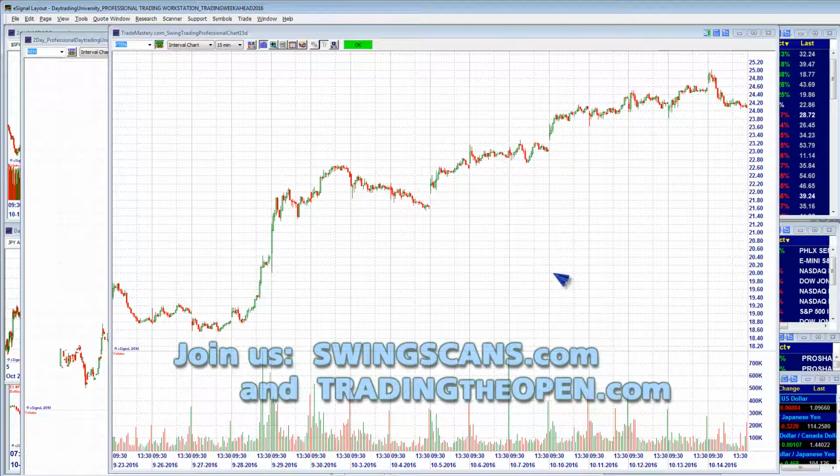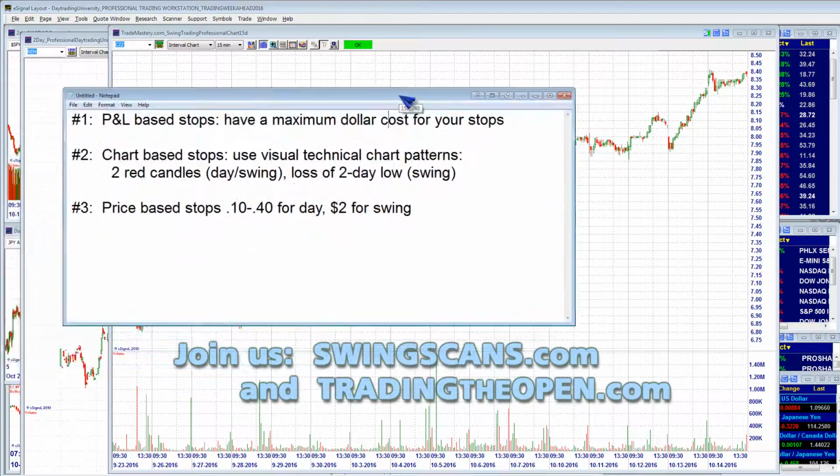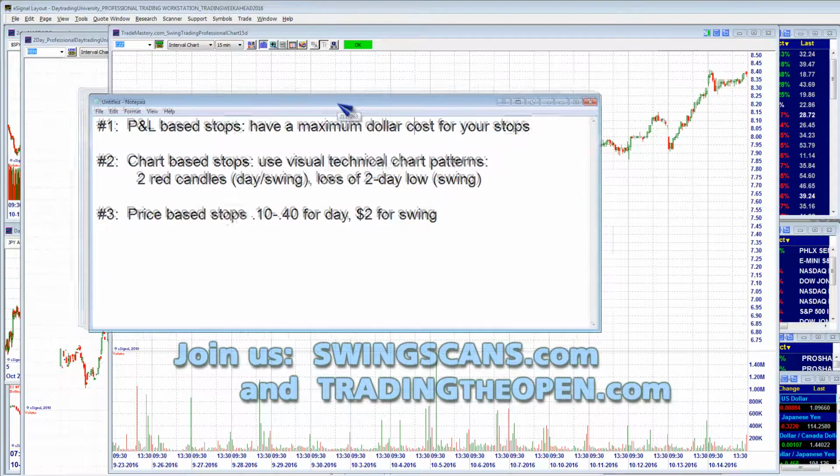You do not want these penny stocks that zigzag and go from $1 to $3 and back down to $1 in the space of a couple of days, because you're just going to lose your money, most likely because it's very tough to time your entries and exits with zigzag pop and drop charts. So strong sustainable trending charts is one of the keys to being successful. The other is using tight stops. And so let's take a look at 3 strategies that I think can really help.